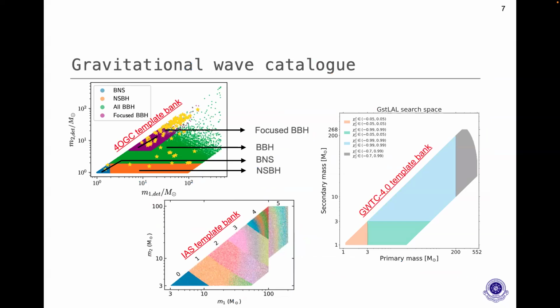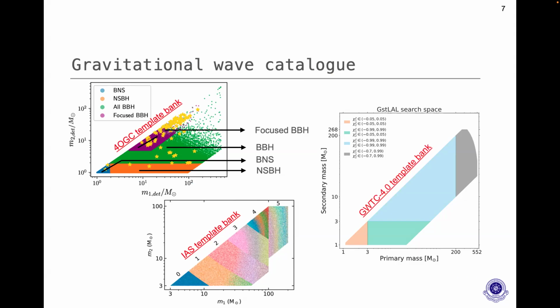Okay. So what we do when we basically analyze the data, there's a kind of flow chart which I will tell you briefly. I will not go into the details because we probably don't have time. When the detectors observe, we get a chunk of data, which is a function of time. Now we create a template bank. What do I mean by template bank? A template bank is basically a set of waveform models which are defined by the masses and the spins, maybe eccentricity and so on. So we create a template bank, and then we cross-correlate all those waveform models with the data, and we find the triggers.